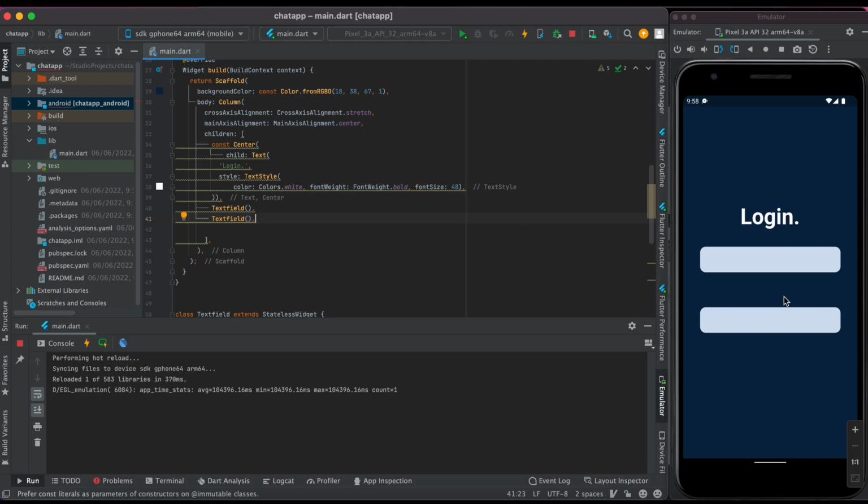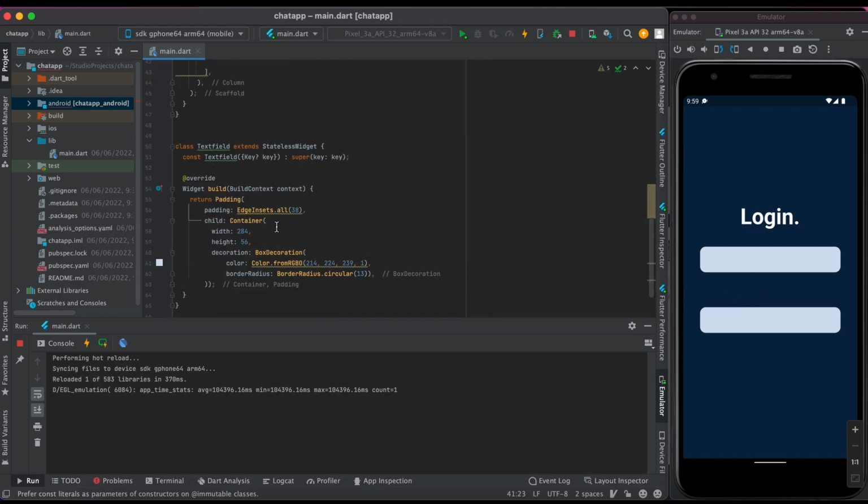So you can see here the gap between the containers is too much, because we gave the padding from all sides as 38 pixels. That means this container also has 38 pixels from the top and the bottom, and this one has 38 pixels from the top, so it is this far. So we need to remove all and add symmetric here, so that I will be allowed to add in a horizontal way. So I need horizontal 38 pixels, and comma, vertical 5 pixels will be enough.